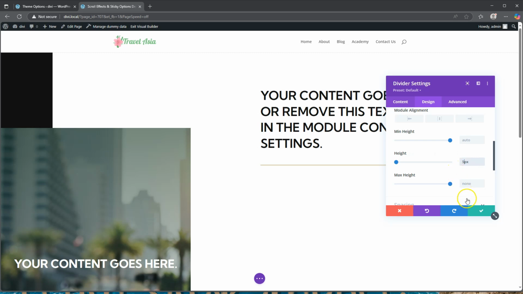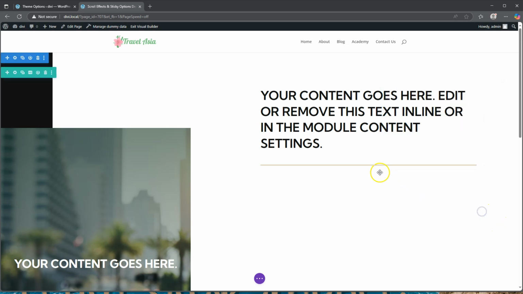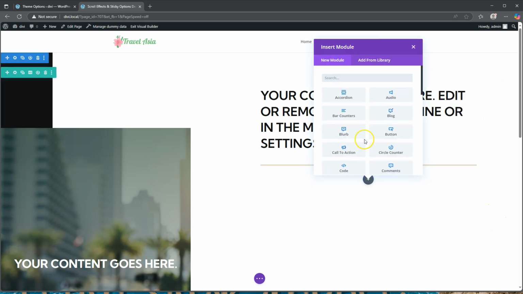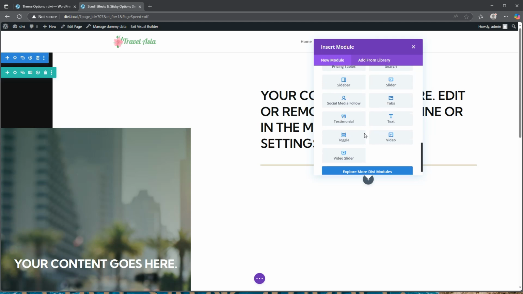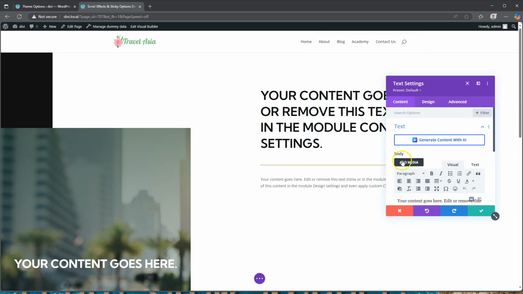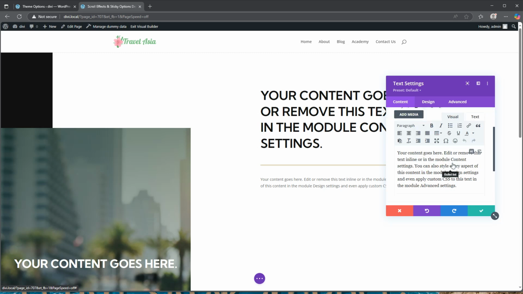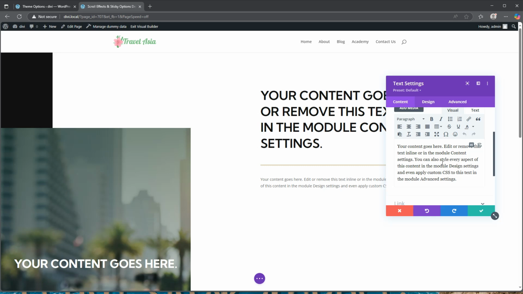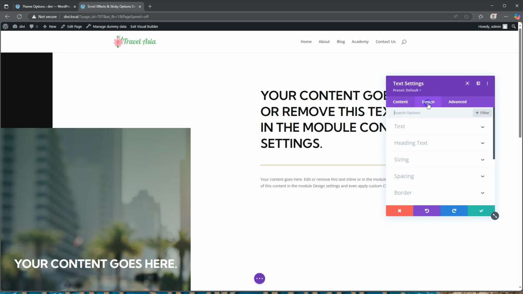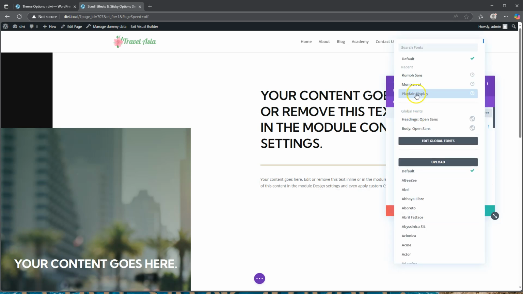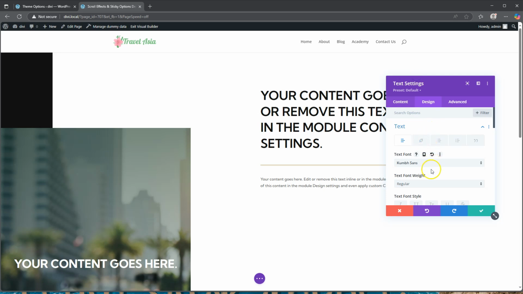All right, then we save that, and we go jump in and add one more text module. I hope you're still hanging in there. We're almost there, almost ready to do the fun stuff. All right, so this text module, we now want to have, let's have the whole thing here. All right, let's go change the text, make it our same Comfortaa sans.